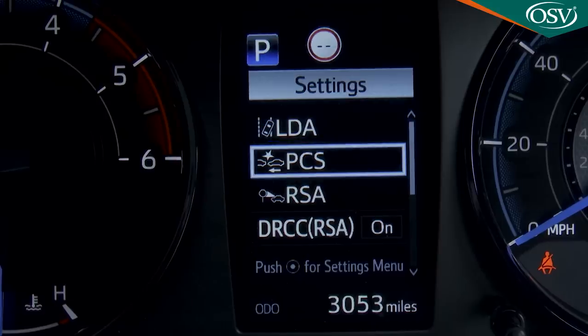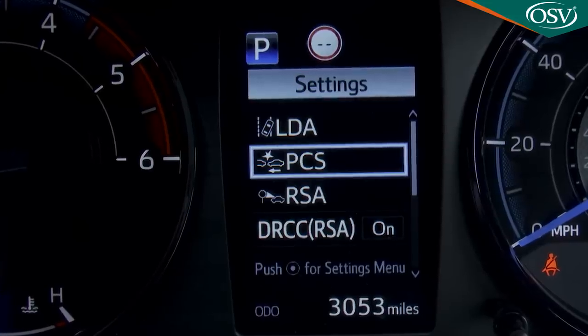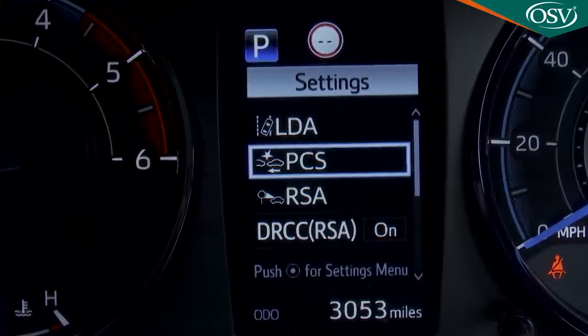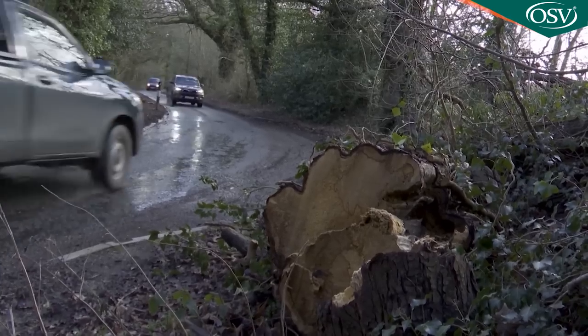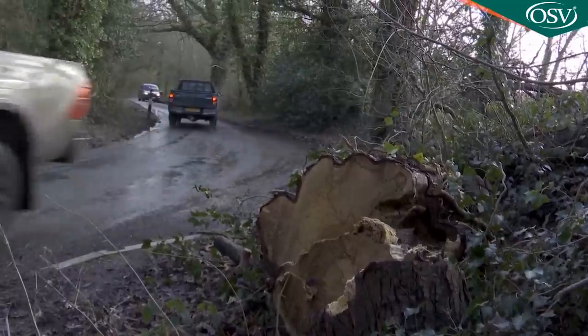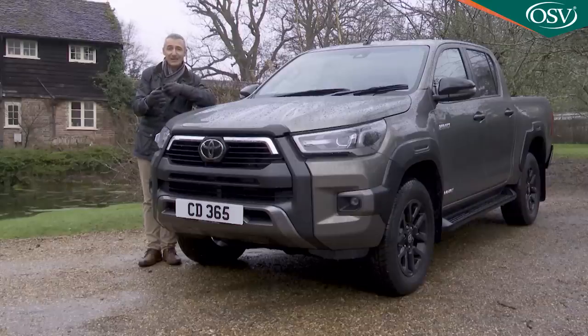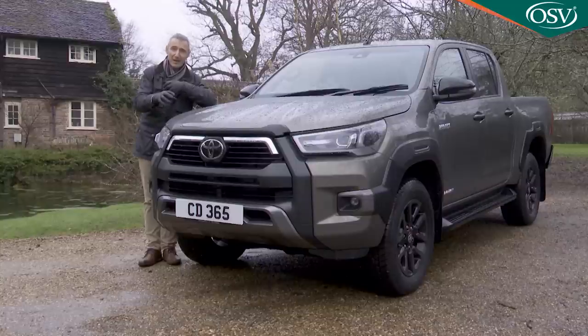Now this pack bundles together 4 key radar-driven safety elements. The most significant one of those is autonomous braking. Toyota calls its setup a pre-collision system, and it has updated it to specifically allow for pedestrian and cyclist detection. As you drive, the pre-collision system scans the road ahead, looking for potential collision hazards, static or vehicular ones at any speed, and pedestrians at speeds of up to 50 miles an hour. If the setup thinks you might be in danger of hitting something, then you'll be warned. If you don't respond, or perhaps you aren't able to, then the brakes will automatically be applied to decrease the severity of any resulting accident.